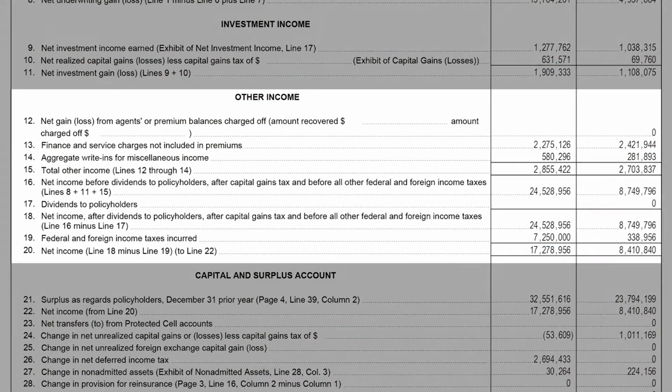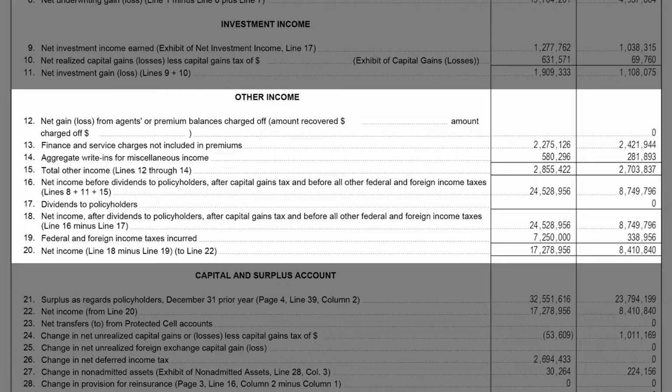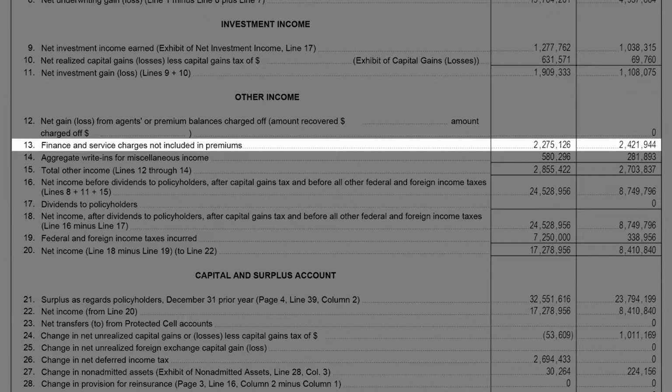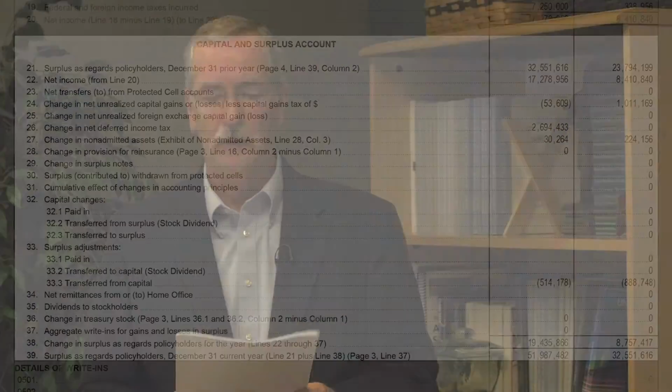The next section we're going to talk about under the statement of income is the other income section. And that is primarily made up of items that do not fit either as premium income or investment income. You've got the finance and service charges to policyholders that are included in other income. And that is simply if the company is making a charge to a policyholder for an installment bill, whether it's $2 or $3 per bill, that gets recognized in finance and service charges. That dollar amount is not subject to risk through loss on the policy, and therefore it is included directly into other income.